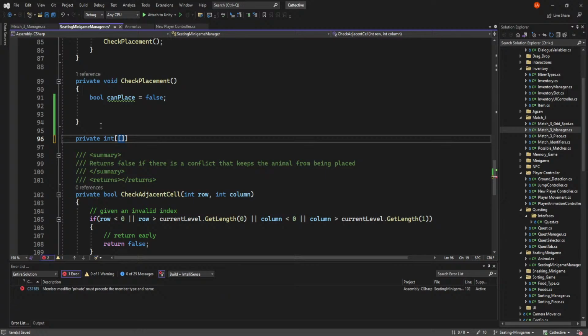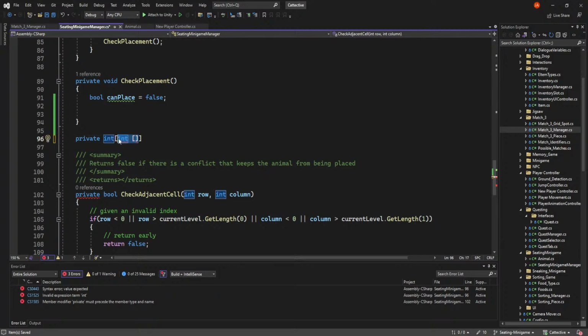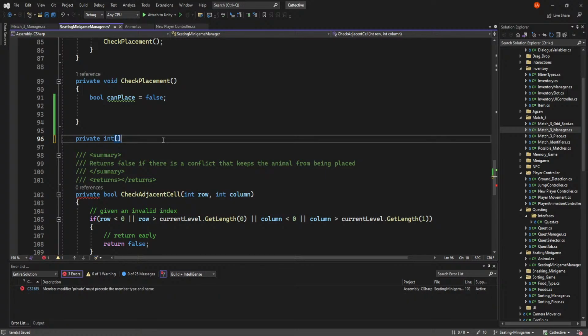Int array of array? I don't remember how to do this. Do I do it like this? Is this an array of arrays? Please, this is an array of arrays.